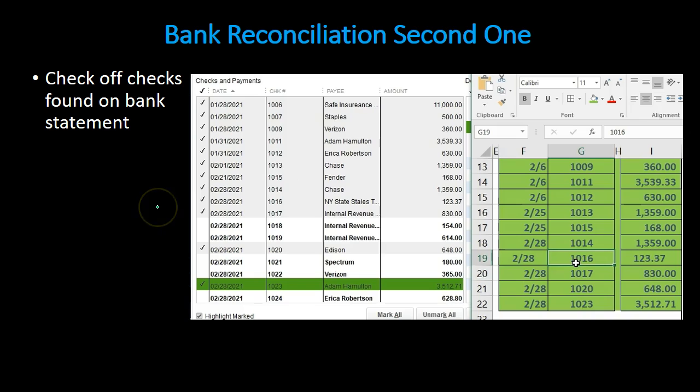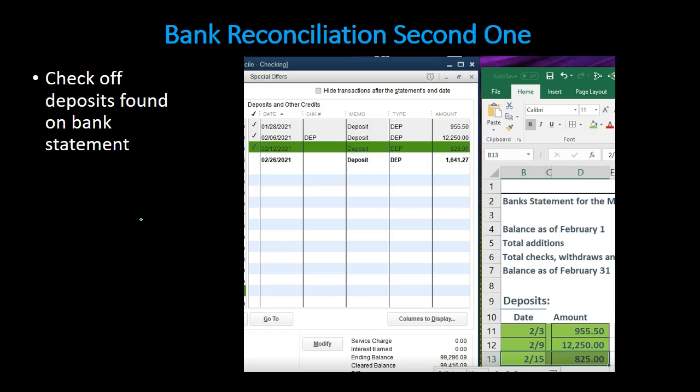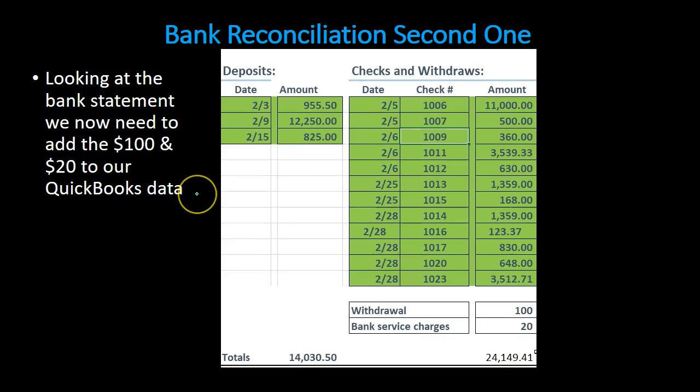Given that, we'll then see a screen like this, and our goal here is just to check off everything that's in our books, this is our books side of the system, to what is on the bank statement. This is the bank statement side of the system, and all we're doing is ticking and tying everything out, and the things that do not tick and tie out are going to be the reconciling items. When going through this process, we have some other tick and tie outs of the deposits. These are going to be the reconciling items, the ones that don't match up.